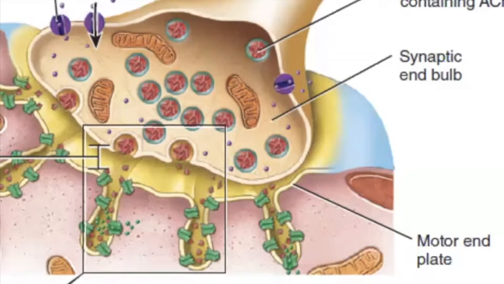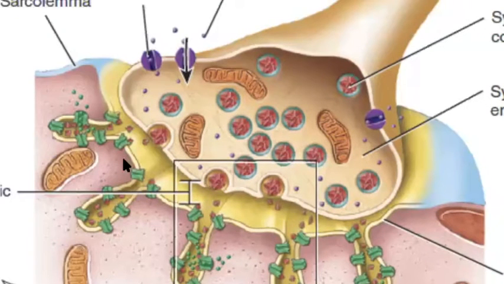Neurons could communicate with other neurons very rarely through gap junctions, that is direct connection, and cardiac muscle does that too. But in most cases in the nervous system, and always at the neuromuscular junction, they don't quite touch. There's a little bit of a space in between your axon terminal and the muscle fiber. And that little space is your synaptic cleft.